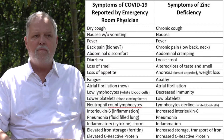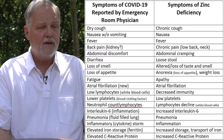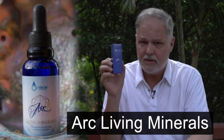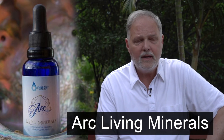This leads to a broader discussion of mineral deficiency in general. Most people know that we deal extensively with people with degenerative diseases as herbalists — it's the nature of our work. There are four minerals in particular that you consistently see deficiency in among cancer patients, and those four minerals are iodine, magnesium, selenium, and potassium. So last year we introduced a product from another company called ARC Living Minerals. This is the box it comes in — $18.95 in the store.